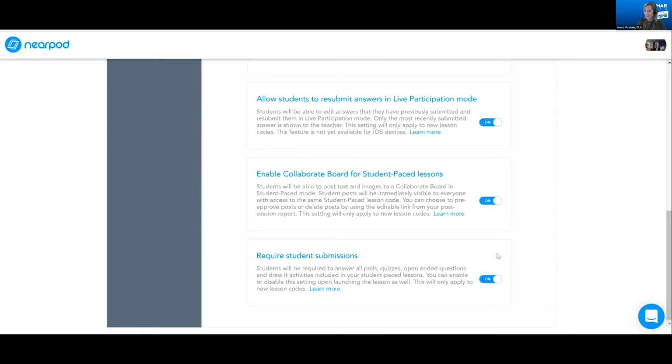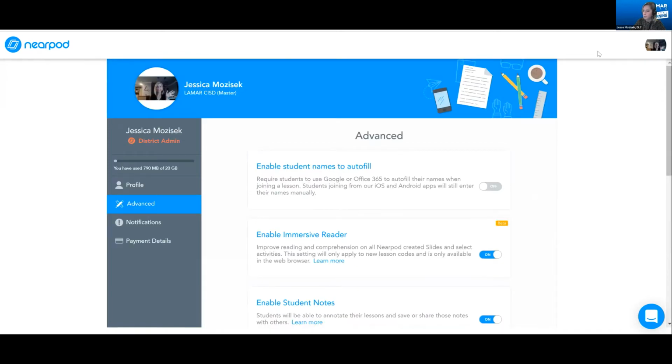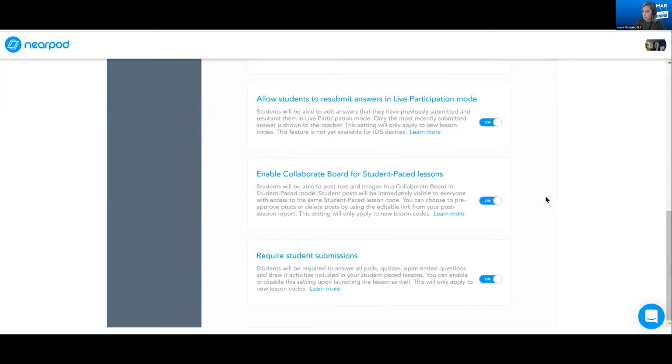So I would leave that on, because what happens is, let's say they try to click through a quiz question, it says, oops, you can't proceed, and they have to go back and do that question. So that's actually a new feature that I'm excited about, because that was a problem before. We wanted to make sure we were getting that data. So you can just go ahead and turn that on. So those are the settings, the global settings for Nearpod.